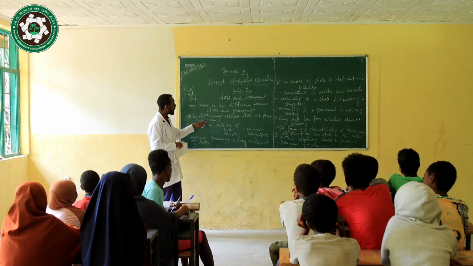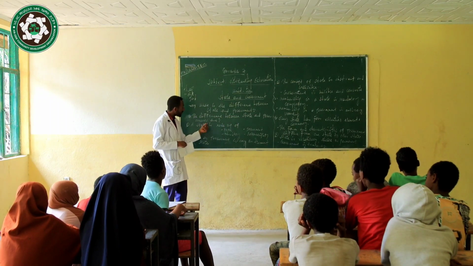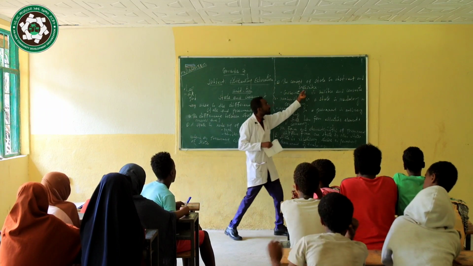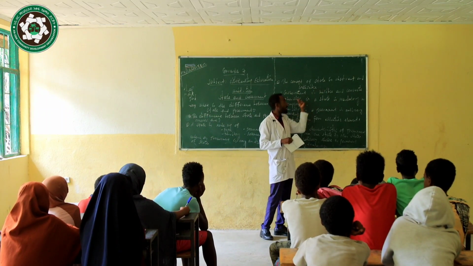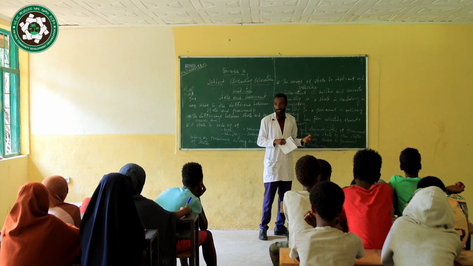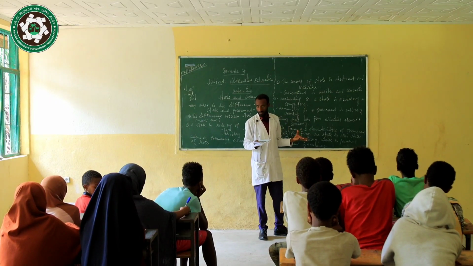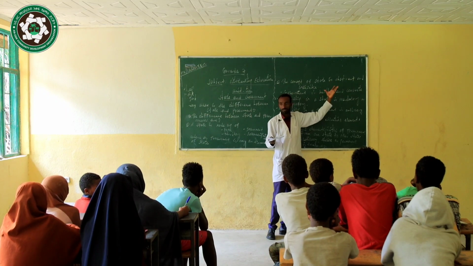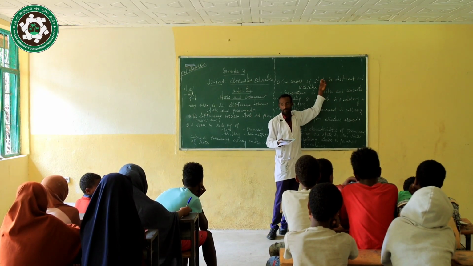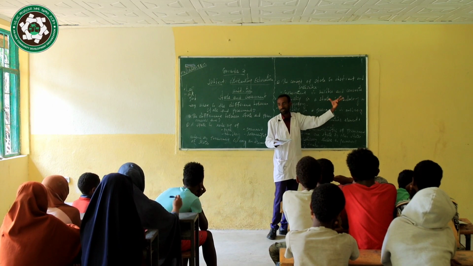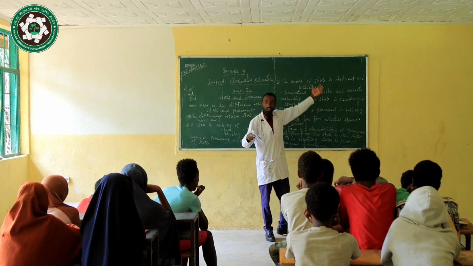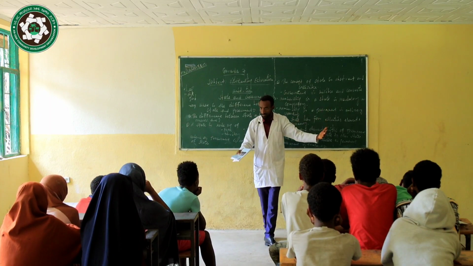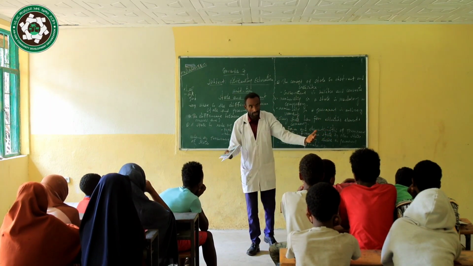When we look at the difference between state and government, a state is abstract and invisible, whereas government is visible and concrete. Is it clear for you? It is concrete and visible; it is invisible and abstract. Most of the time a state is abstract and invisible, and government is visible and concrete. This is the difference between state and government.